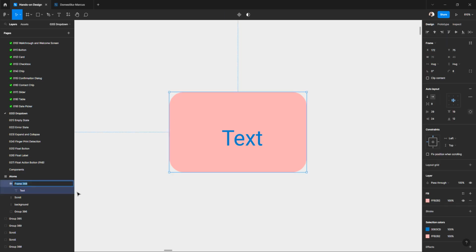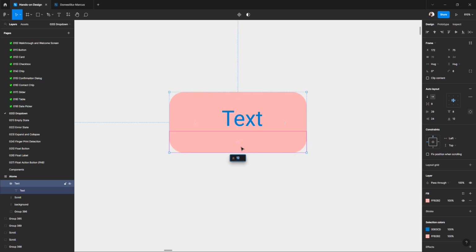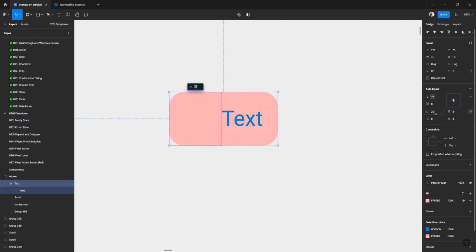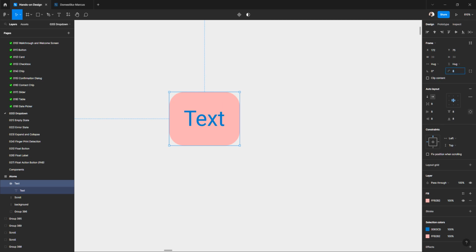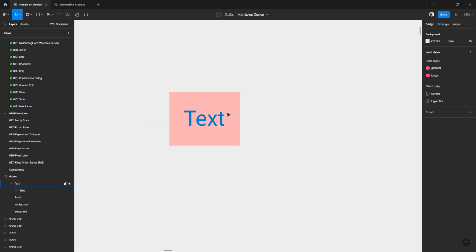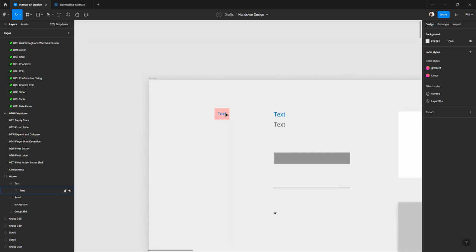So I'm gonna call it text, something like this, and then like I showed you before, we have this panel here. We have a lot of properties. We can even click here, see, and change. But it depends on the Figma version. Not all versions let me change this way, but I can change here. They are the same, just a shortcut. See, it's really powerful. 0. Okay, I demonstrated.